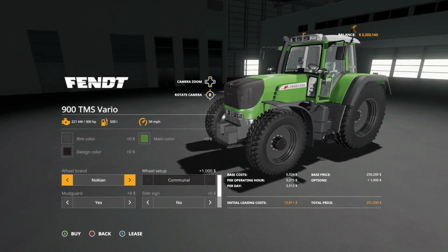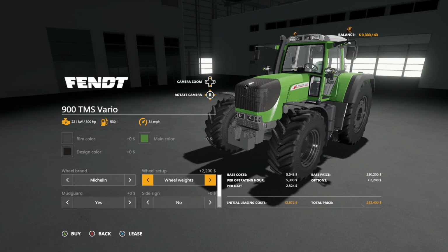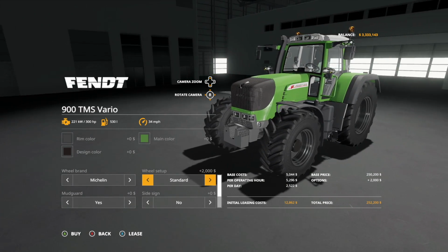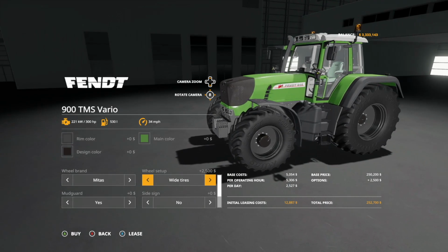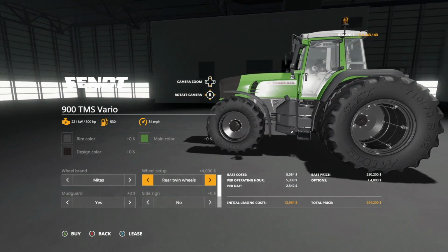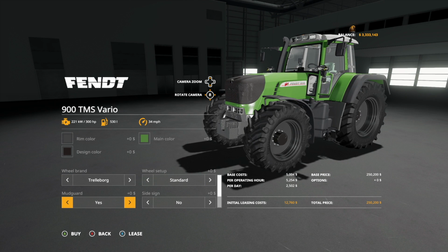If we move over into Nokian, well, it's just a road tire. That's about all the Nokian is. In Michelin, we have standard, wheel weights, wide tires, wides with weights, rear twins, twins all the way around, and then back to standard. And in Midas, standard, wheel weights, wides, wides with weights, which look really good, by the way. Rear twins, twins all the way around, and back to standard. So we have all of those for you there.